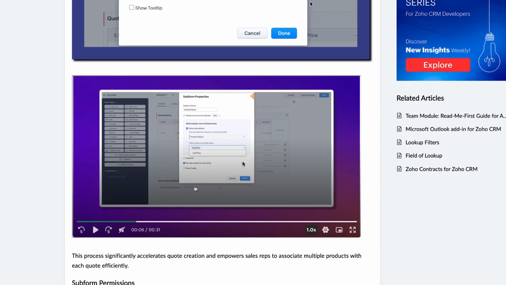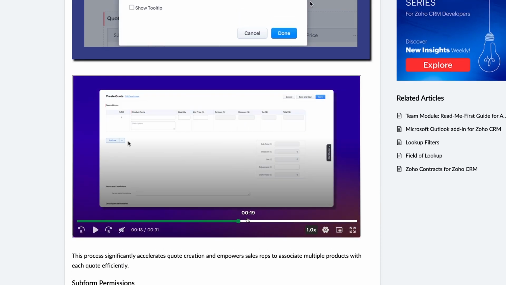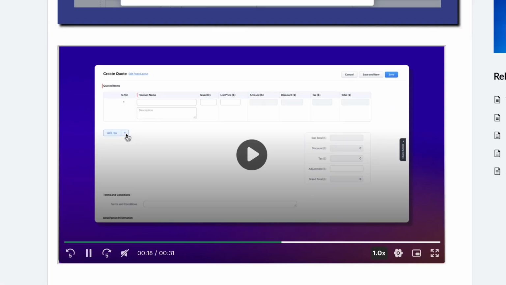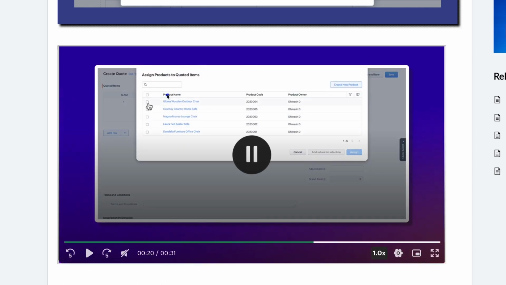We're just going to shut the music off here. At this point, when you go to add the products that you want to be a part of a new quote, you go over to this add row option. Well, now there is this drop down right here, and this drop down will allow you to add multiple rows at the same time. So let's say you had 100 different products. If you're quoting lots of products per quote, you want the ability to add multiple products. So you can create a filter for the products, and then you can just go check, check, check on all these different products, and then you're good to go.